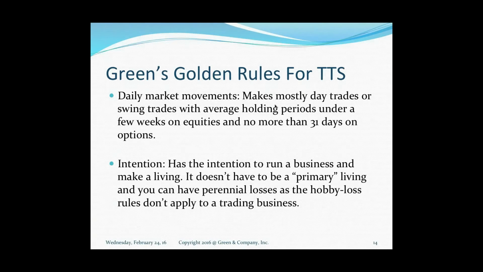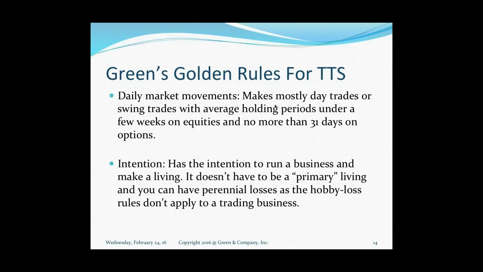Holding period and daily market movements. You're making mostly day trades or swing trades, and the average holding period is under a few weeks on equities and no more than 31 days on options. Now, actually, in total, the holding period average has to be 31 days or less. That came out of the Endicott tax court case, otherwise known as the Endicott court. So volume, frequency, and holding period are the 3 big factors, and holding period is actually the biggest factor.